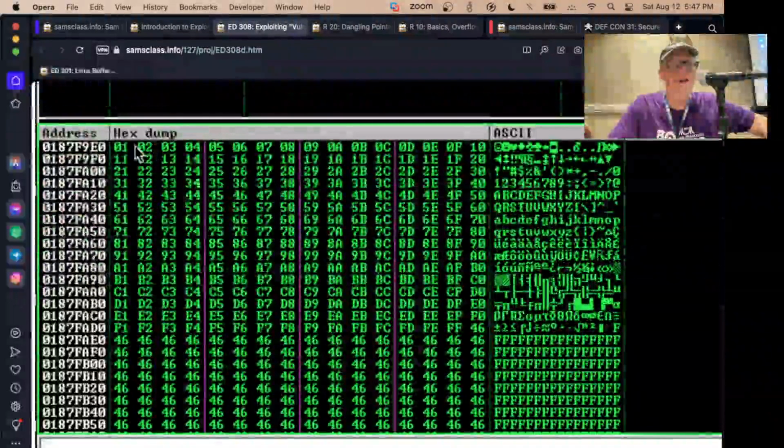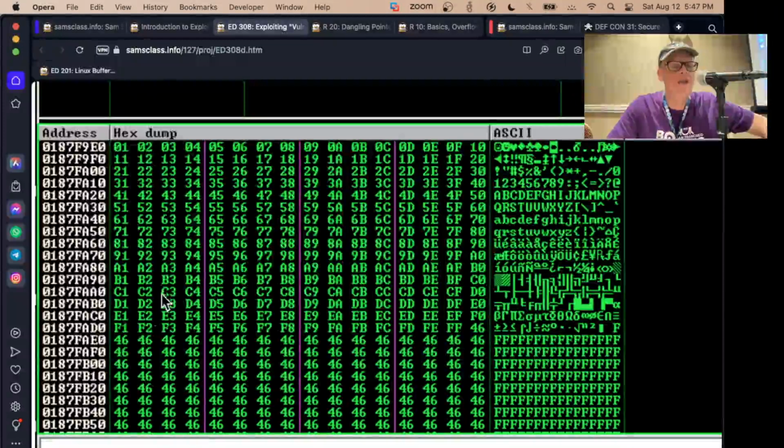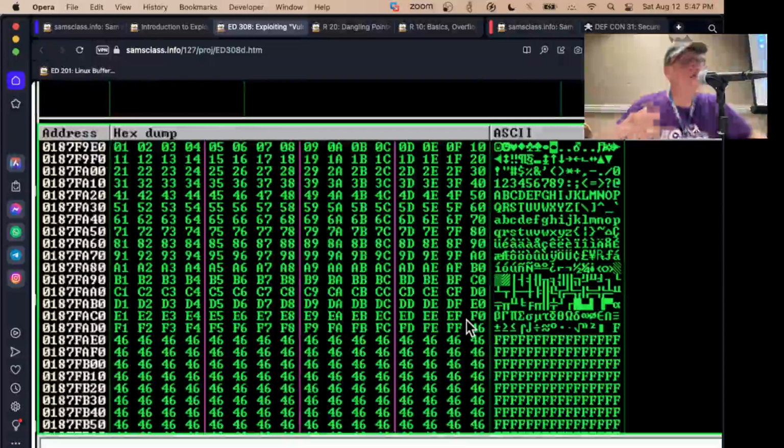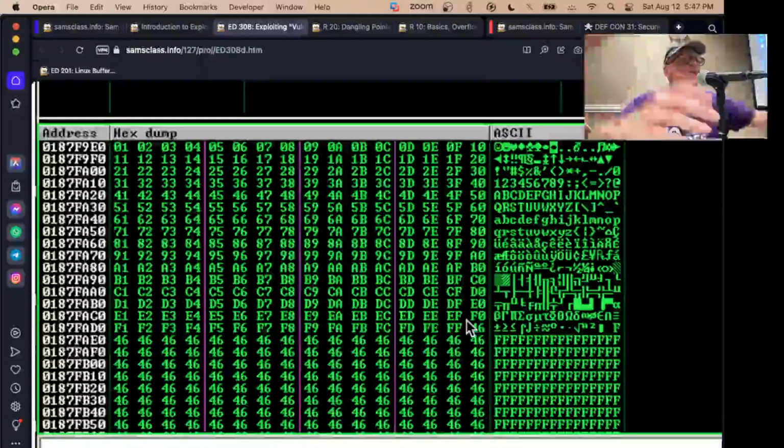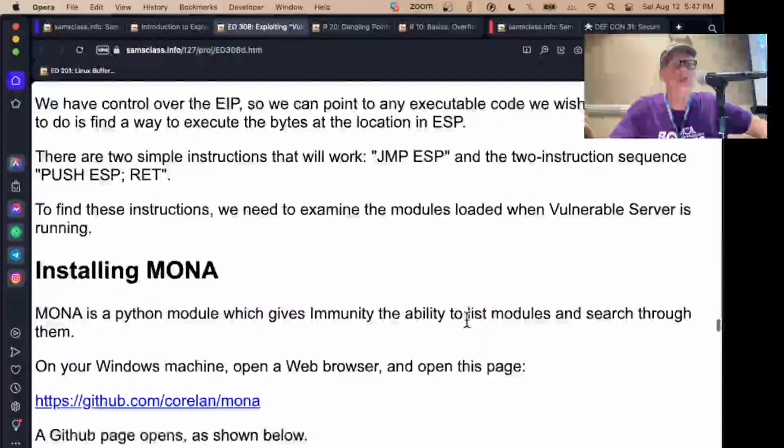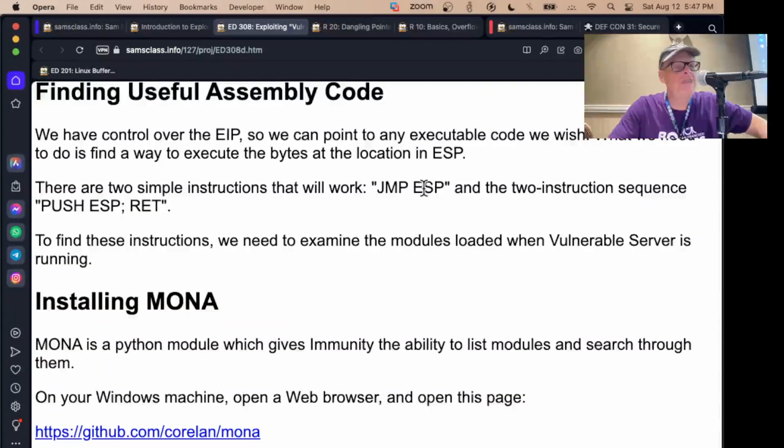and then when you look at the RAM on the server, you'll find there it is, 1, 2, 3, 11, 12, 13, right down to F1, down to FF. So every character is good except null bytes. So that's the first thing you have to do, is make sure you know what characters you have to avoid. Now I need to find a jump ESP.